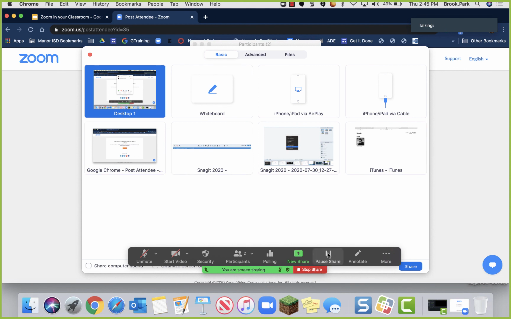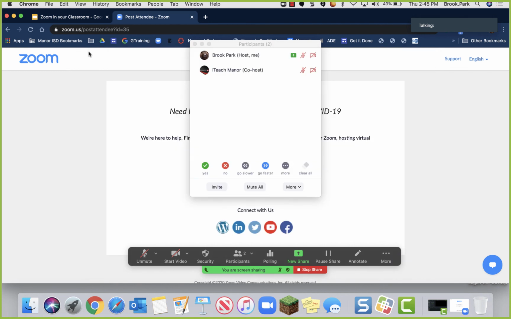Now, if I am wanting to do something on my screen that I'm not wanting others to watch, if you press the pause share, then you can pause sharing your screen with your students, and then you can unpause it when you're ready to do it again. Say you're taking roll or doing grades or something else like that, and you want to have it locked on something while they're working on, say, a warm-up or a practice problem or whatnot.